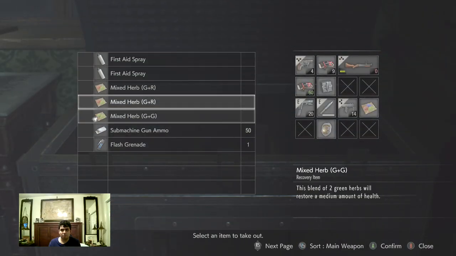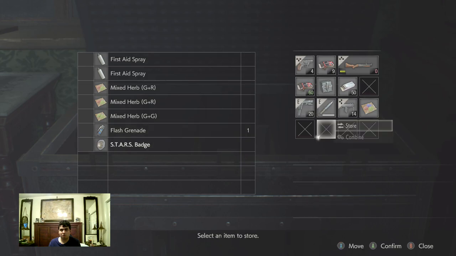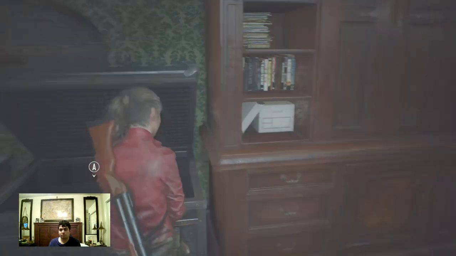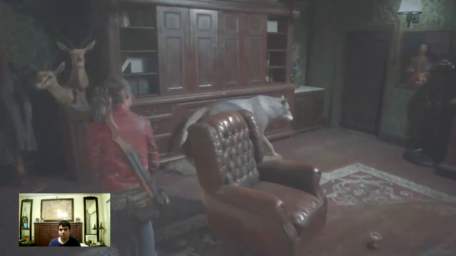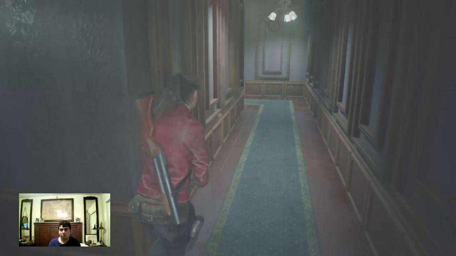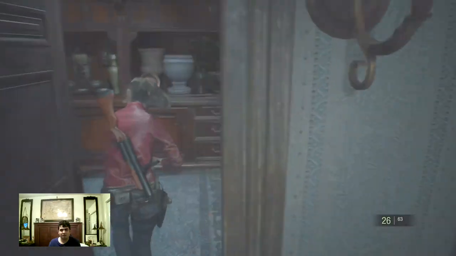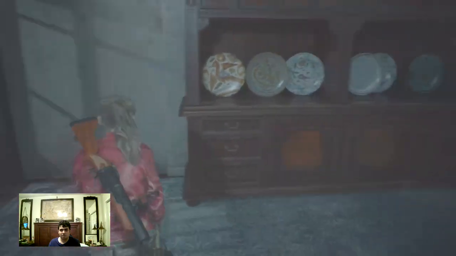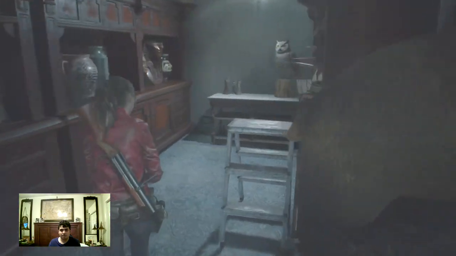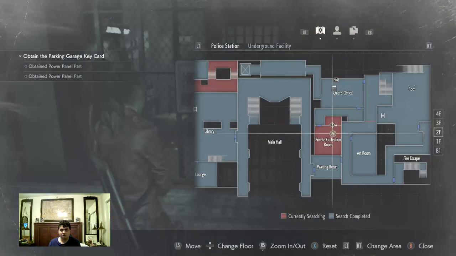Alright, I'm gonna get some more submachine gun ammo. I'm gonna put the stars back in there. How did Mr. X get in there? He's creepy. Oh, wow. So where are we again?